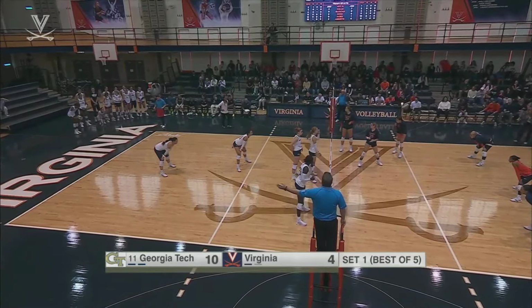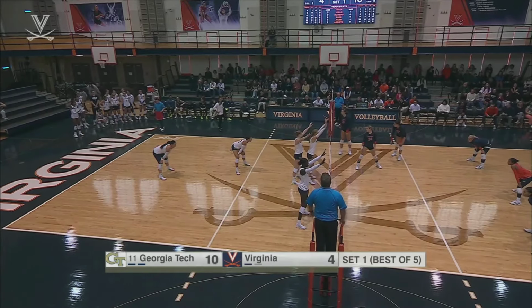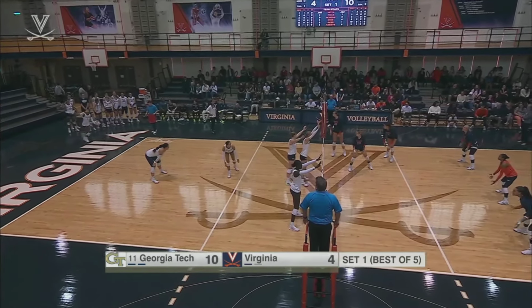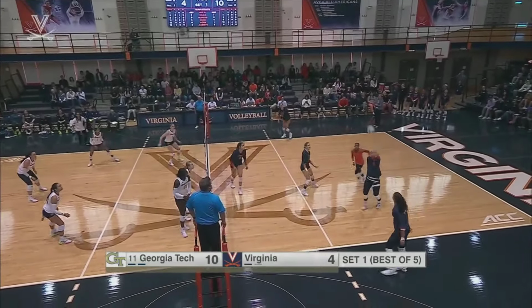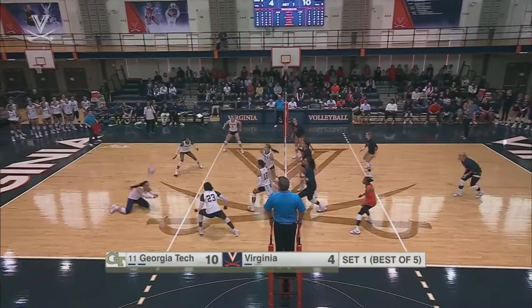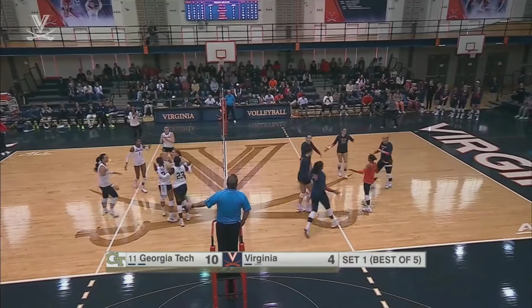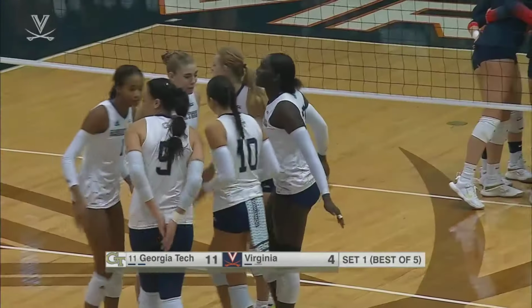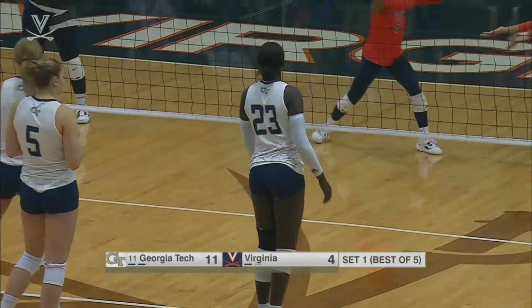The last time we get 2 ACC squads facing each other in the ACC that we know today. The 11th ranked Georgia Tech Yellow Jackets will have the serve from left to right. Gamillion with an easy dig for Virginia. And a touch over, dug out. Here's a free ball at the net for Virginia. Another response by Georgia Tech, and Manyang thought she was denied at the net, but it's poked out of play, and Georgia Tech collects another point out of the timeout.